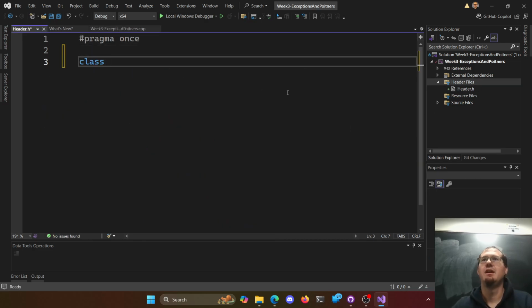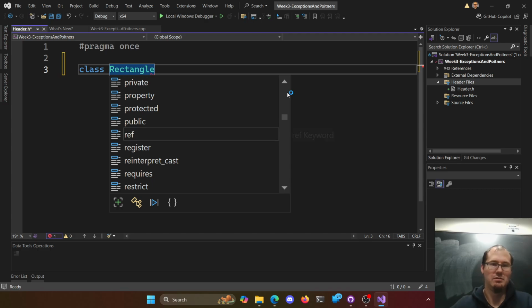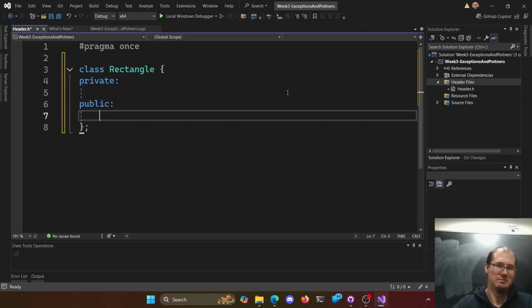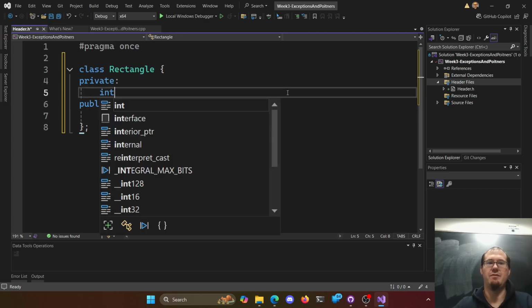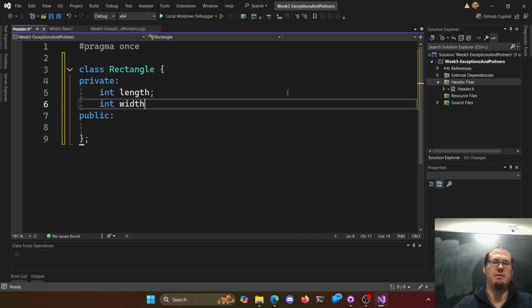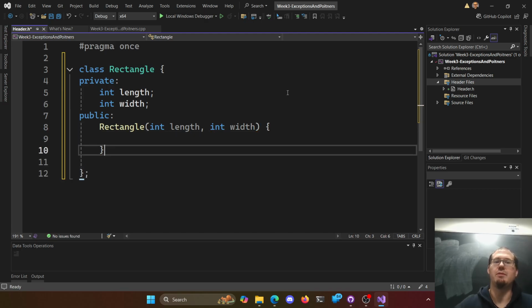This will be class. We did shapes. Did we do shapes already? We did chairs. Did we do shapes? No, we didn't do any shapes. So how about rectangle? Class for rectangle, we'll have our private section, we'll have our public section. All right, so rectangle should have an int, probably an int is fine, for length, and an int for width here. And then it should have a constructor, right? So we're going to have a rectangle constructor that takes an int for length and an int for width here. And we'll go do something with that in a second.